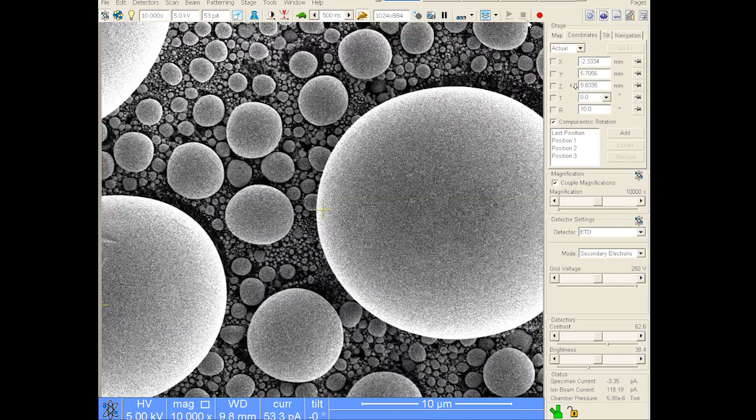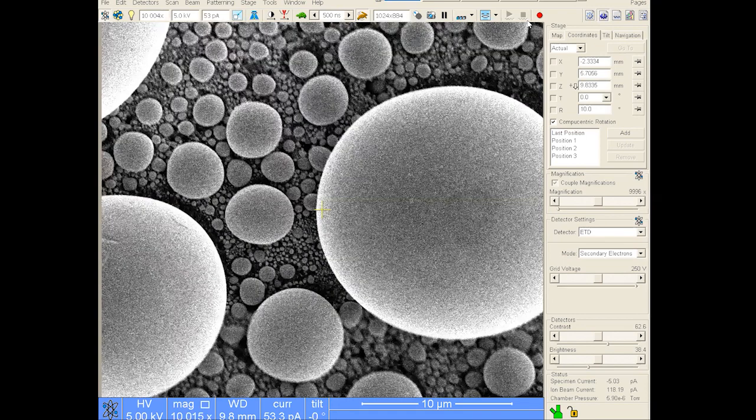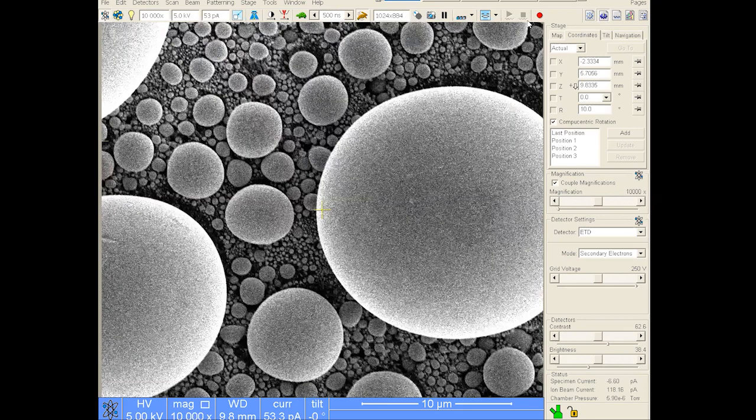If you never really want to worry about having the same magnification, just being off magnification a little bit when you're focusing with the mouse, it's always going to come right back to the rounded off magnification.